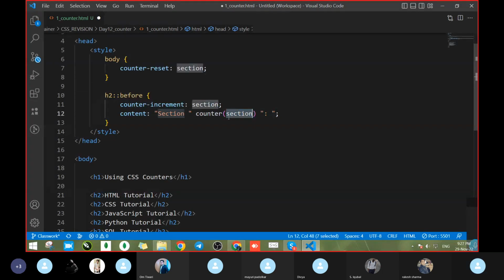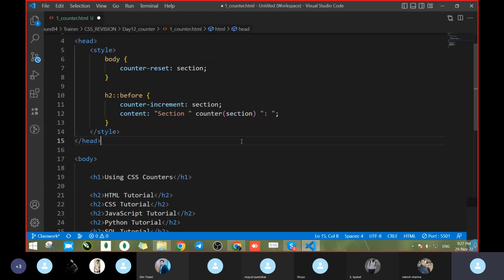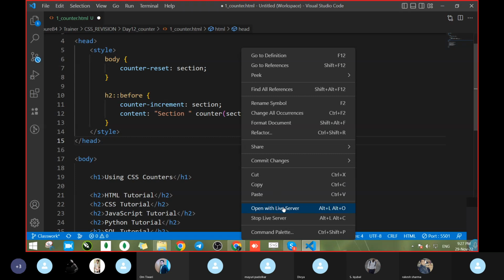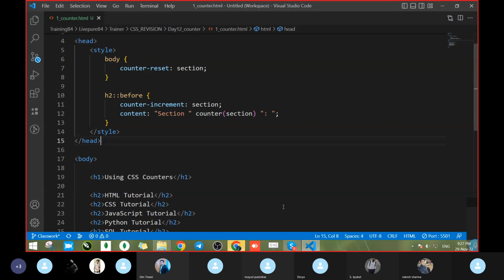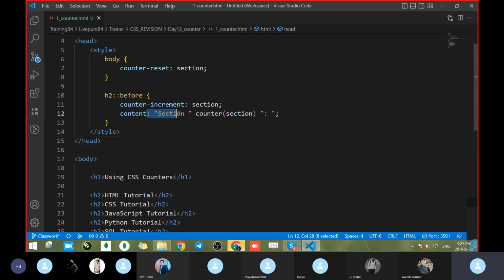So see, what is the difference between this section and this section? Can anyone tell? Are both the same or different?